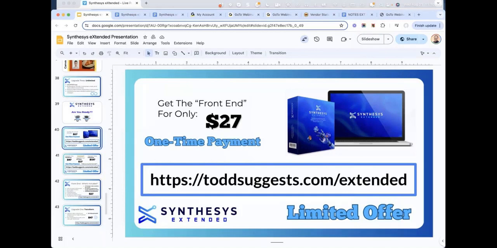Luann, with Eva, that is just text to video and image to video within the Synthesys app itself. But now with Extended, you're actually browsing the web, taking images from the web on the fly, manipulating them, and then sending them into Canva so they can use them in their Canva projects. So it's a totally different concept of using Synthesys, and where you're actually getting your media from, and creating media on the fly and then being able to use it within Canva.